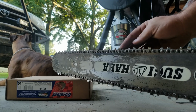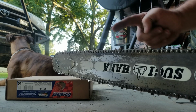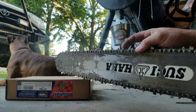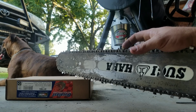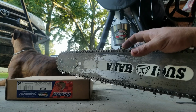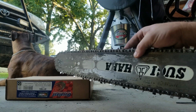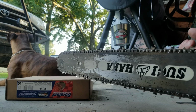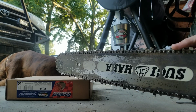So, I'll do that tooth because I'll be going that direction. This one here, and I'll try to leave it like this. And yes, I do look like I'm hunching a saw whenever I file it. I've always done that. I've tried doing the stump vices and whatnot, and my bar's got too much of this going on. The way I file, it's like riding a dirt bike. You hug that tank with your legs. Well, I'm hugging the saw with my legs.